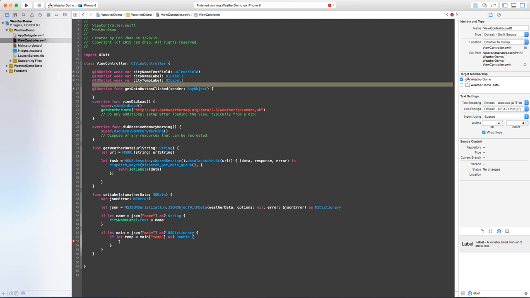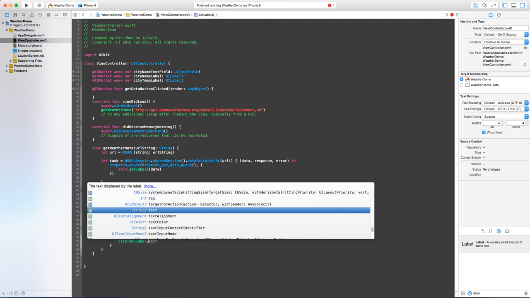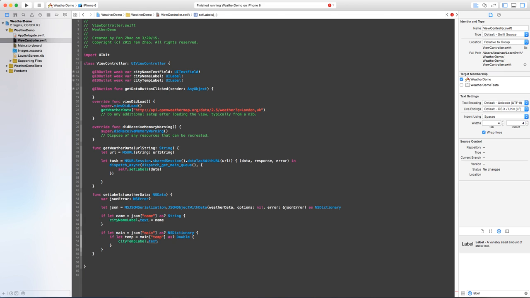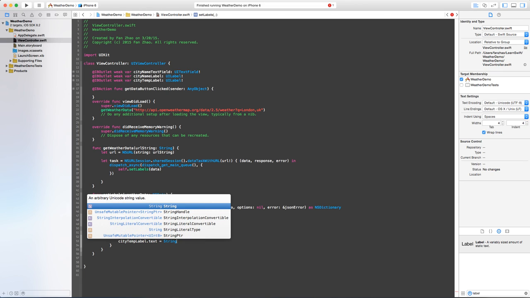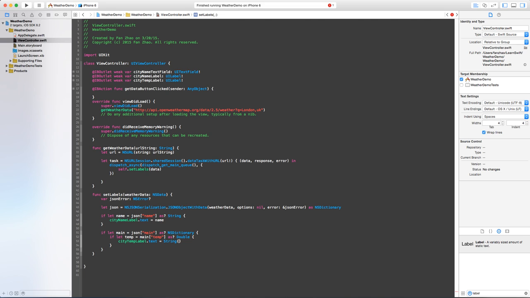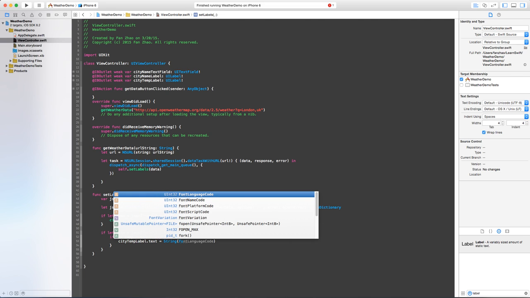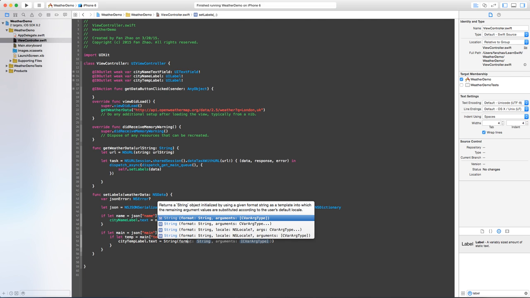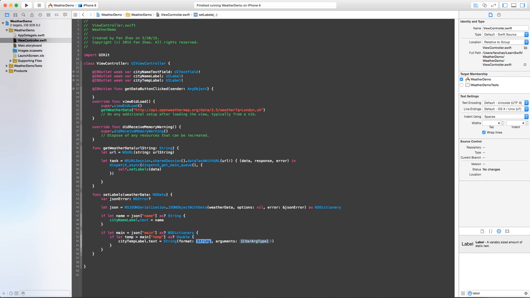So let's copy this part. Label text equals, we're gonna do a casting from double to string in order to be shown on the label. To format, we're gonna define the format as percent 0.1 f.